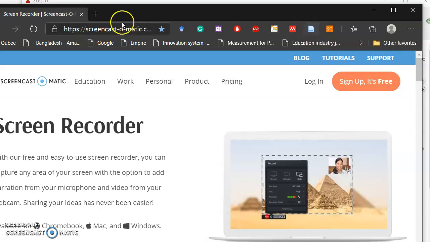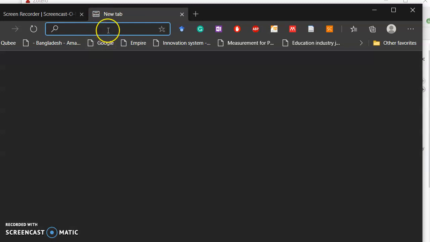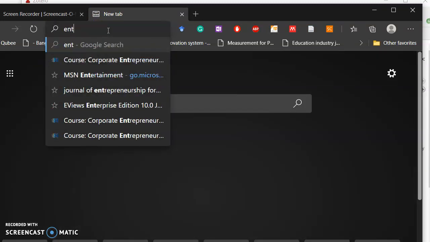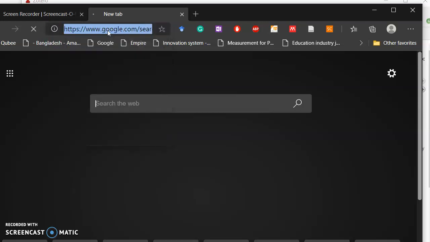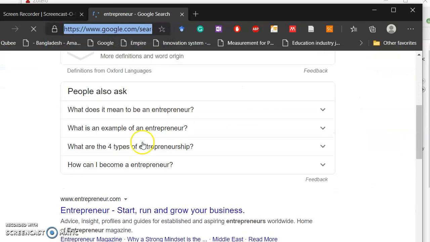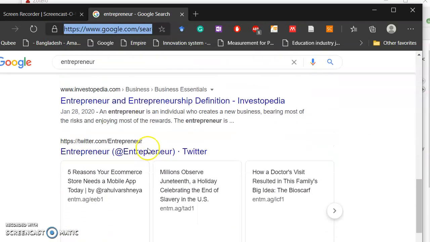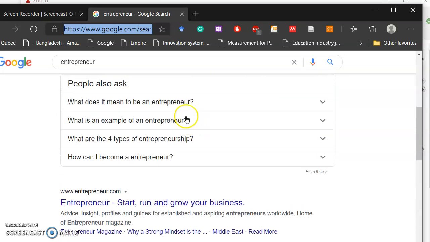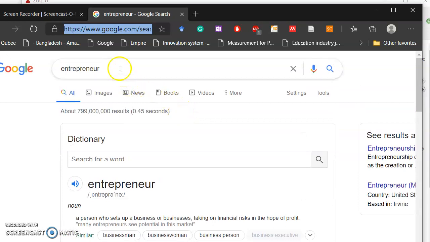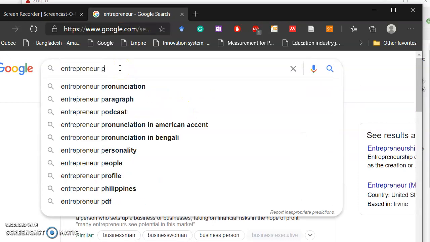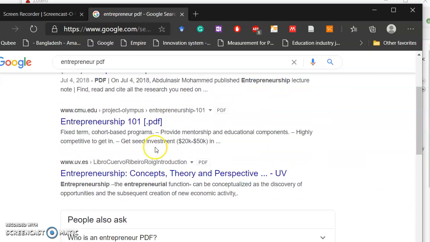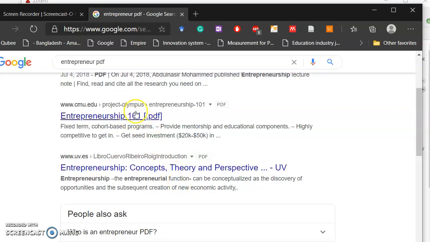What it will do is, if you go and Google something, for example, entrepreneurial activity, let's say entrepreneurship, there is a lot of work you can see here, right? Let's say you'd like to open a PDF file, and you open it, for instance this one.